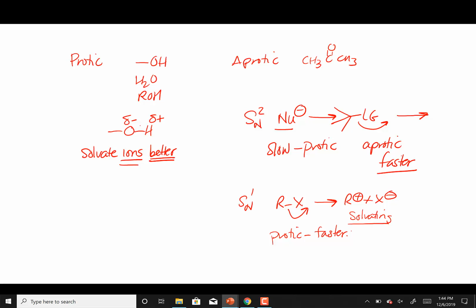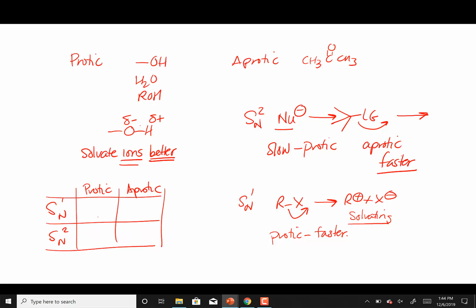So we could make a chart. I think I made a chart in one of the previous answers that I've given on this. If we said SN1, SN2, protic, and aprotic, in SN1, protic is going to go faster, slower, slower, faster. But again, it's this column, the protic, that's the most important, because it's the protic that actually takes an active role in either speeding it up or slowing it down.